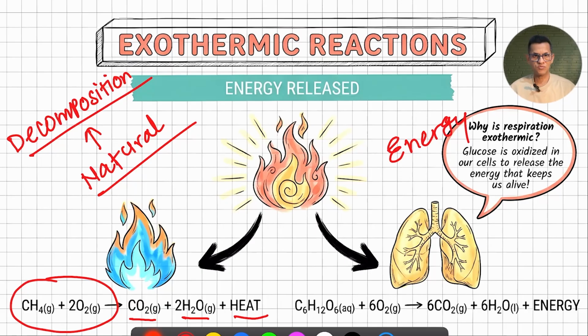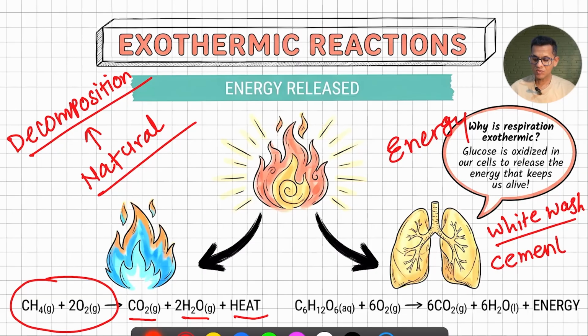One more thing which could be asked with respect to combination reaction is uses of quicklime. So quicklime, remember, is used to whitewash the walls. Before painting, walls are normally whitewashed. That means they are painted with a white coat, and that is usually quicklime mixed with water, that is slaked lime. And also quicklime is used in cement industries. So these are some of the uses of quicklime which you might want to remember. So this is what you need to remember about the combination reaction, as well as a subcategory, that is exothermic reactions.